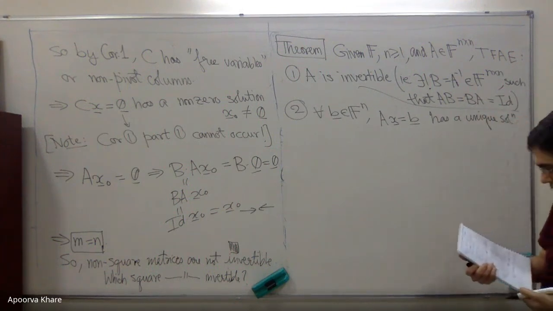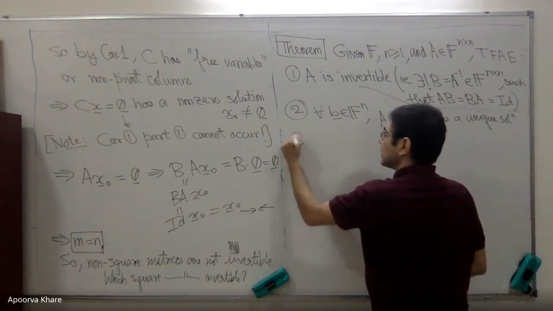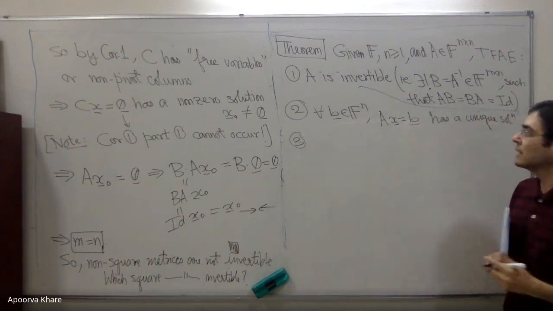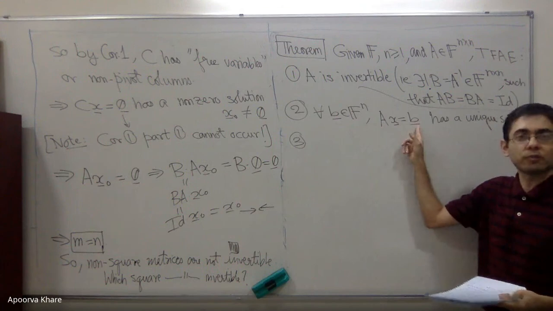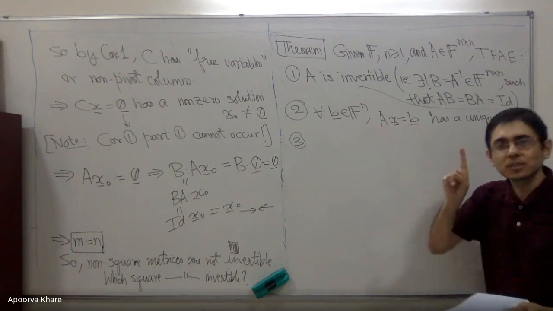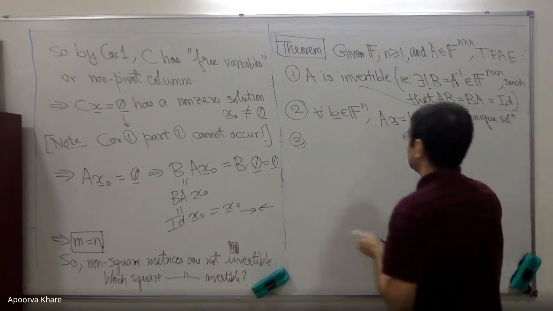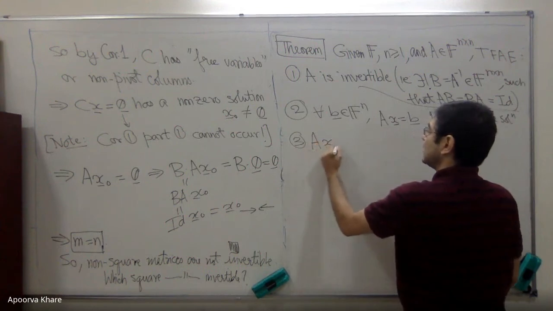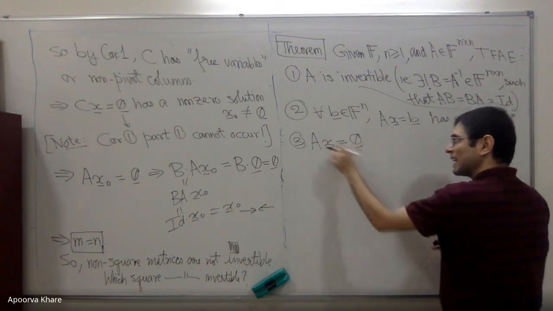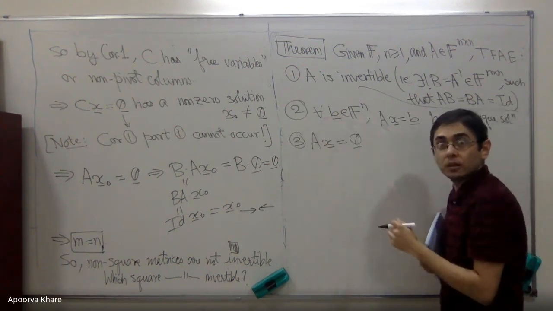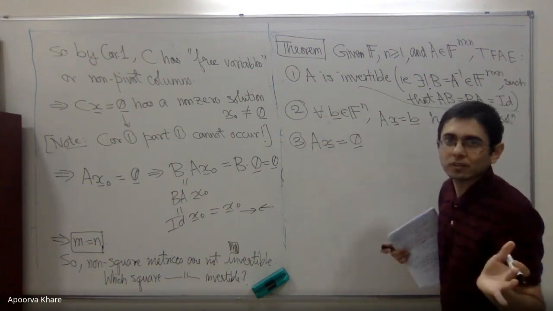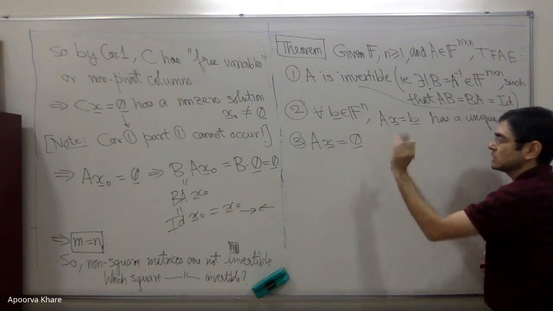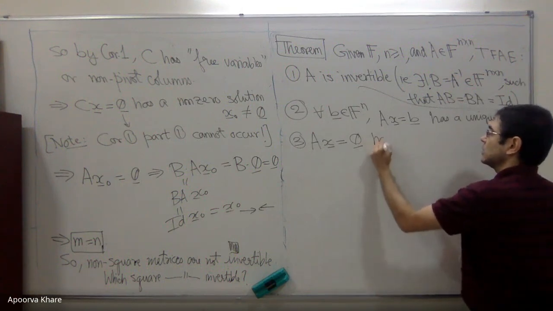I won't even tell you what that solution is, but now I will. I'm saying that this condition holds: AX equals B has a unique solution for every output vector B. Let me reduce it to a single output vector B, which is B equals 0. AX equals 0 has a unique solution. If that happens, then it has a unique solution for every B. So 2 is much stronger than 3, but actually not. It's actually equivalent, as long as A is square.